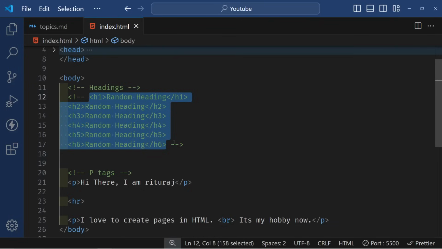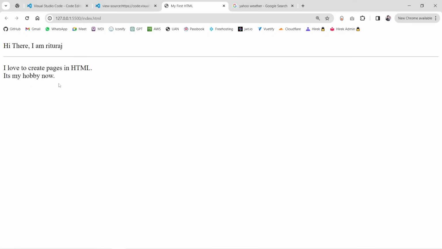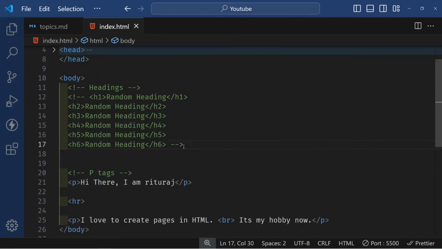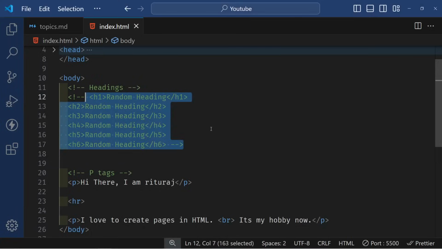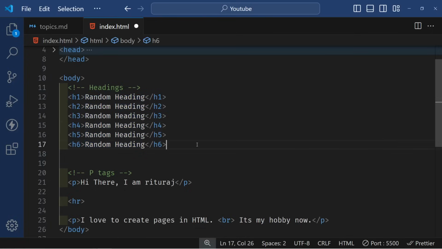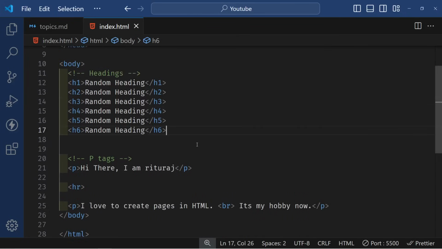So this is another way of hiding the code, and you can see the output as per your needs, and later when you want this code back, you can select it and again hit control slash. That will uncomment it. So there are two uses of comments. One is for the readability purpose of any specific code section. Second is to make a few code sections comments, so that they won't be visible in the Chrome output.